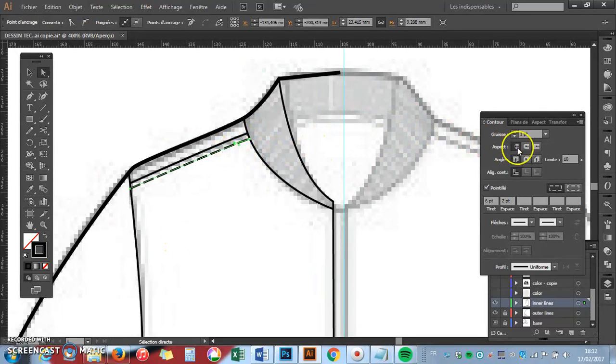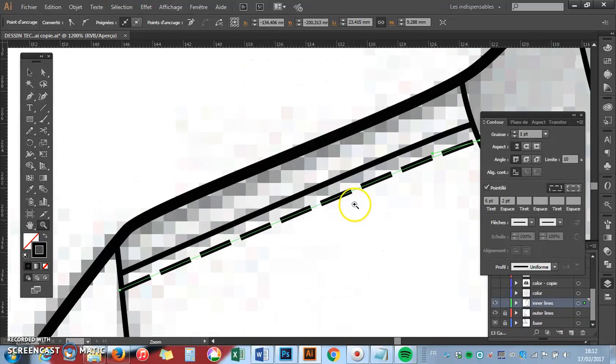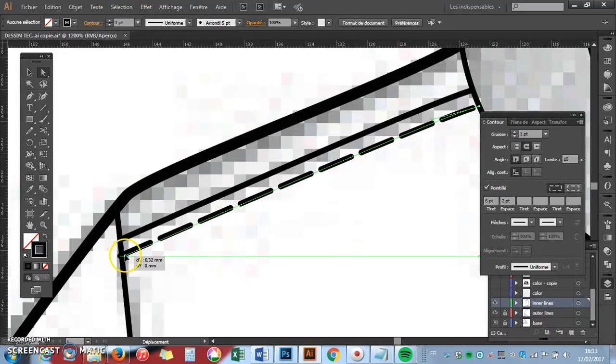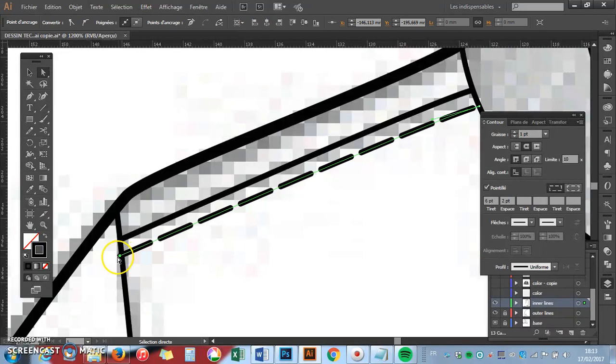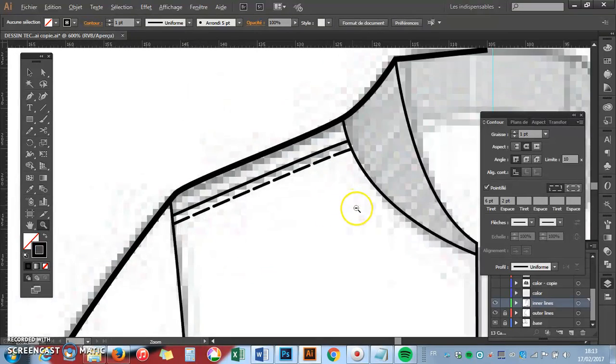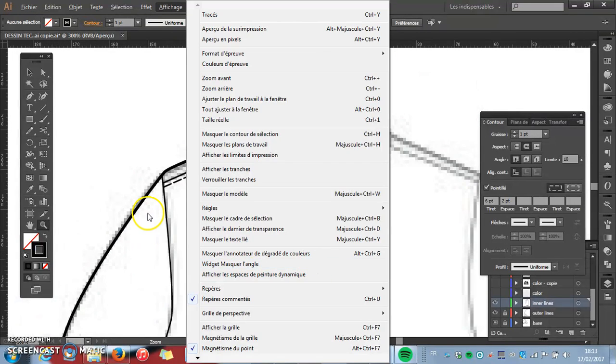I can also, as you can see here, I just zoomed in to show you, I have very square lines. I can make them rounder by clicking here on this menu, always in your stroke menu, like that. And I can adjust the length with the arrow keys and the white arrow tool, in order to have a little bit more. Okay, so you can do this operation for all the stitching you have on this drawing.